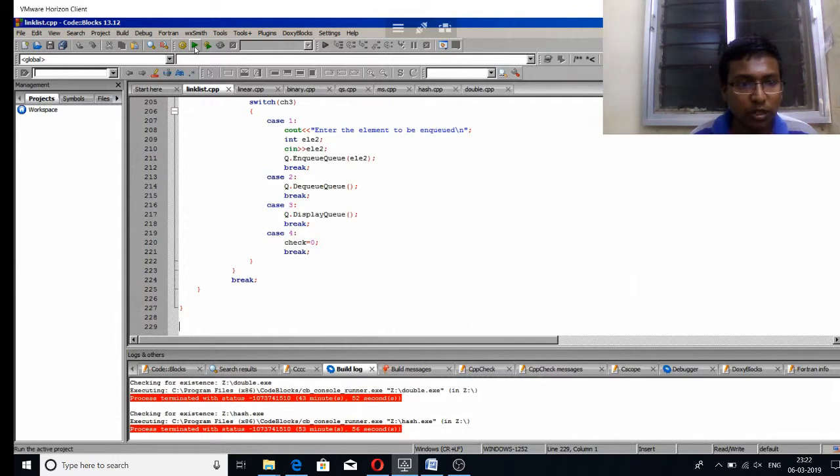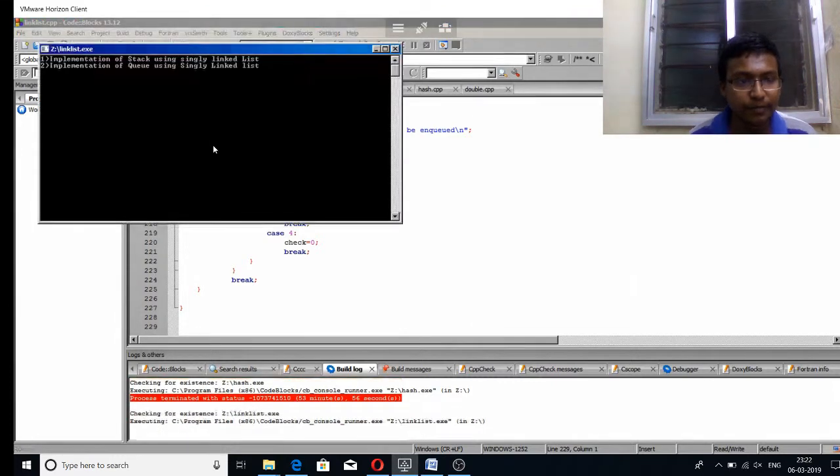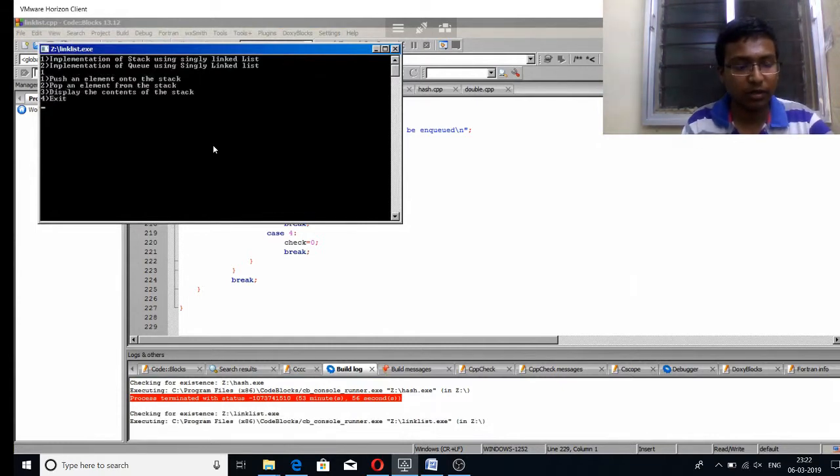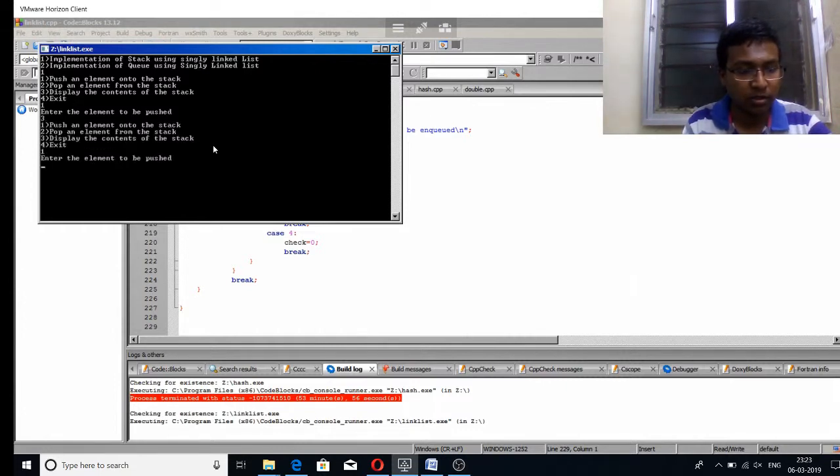Now we are going to see the output for it. First of all, I am giving the stack option. It's asking for options. I am pushing an element, and I am giving the element to be pushed. Afterwards it's asking again for the operation to be done, and I am giving another element.